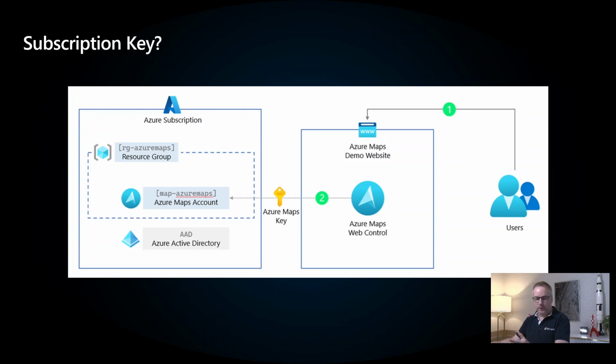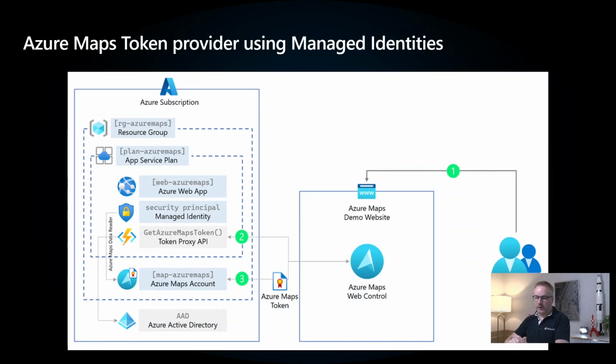Luckily, because we are part of Azure, we have all kinds of additional security and authentication mechanisms that we can use for Azure Maps too. Here we have an architecture picture showing you how to use managed identities and Azure Maps tokens, which are short-lived tokens that can be used in your Azure Maps web control. It does not make sense to steal the Azure Maps tokens because they are short-lived, and of course they have limited access to the Azure Maps resource. So in this example, the Azure Maps token has only access as a data reader.